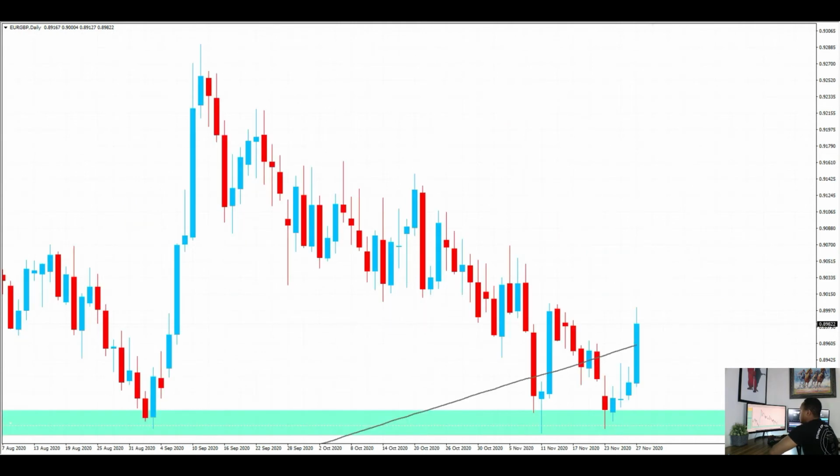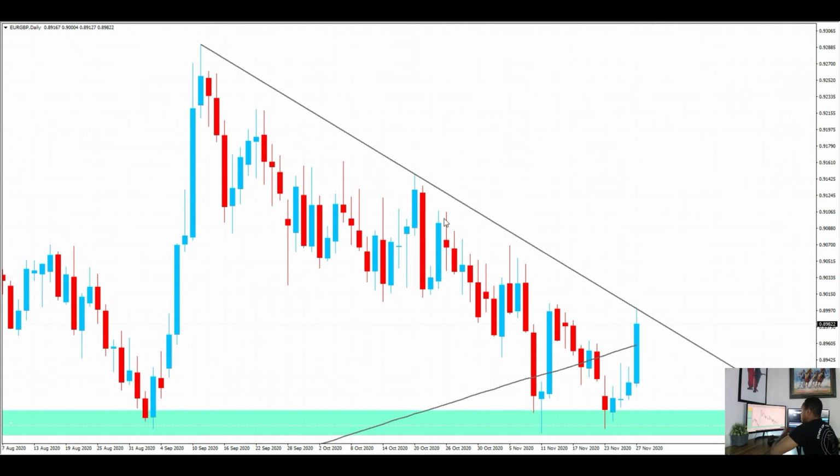Again, there's a lot of levels of resistance on Euro GBP. As you can see, a really corrective move to the downside. So again, a lot of areas of support and resistance all kind of bunched up there. So for us to really see a push to the upside for Euro GBP, we need to see a breakout of this channel.